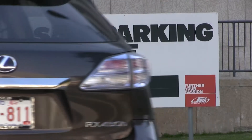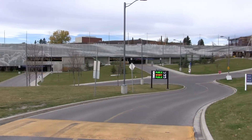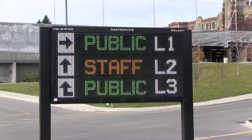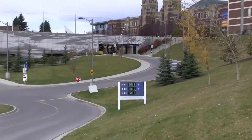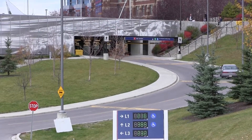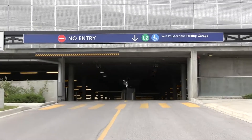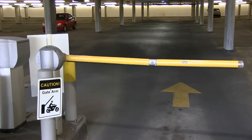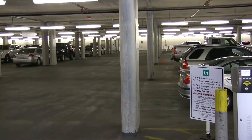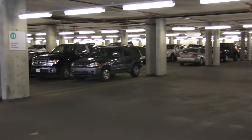The best option is to look for the sign for the indoor parkade. The indoor parkade is in the southeast corner and there are three large lots — L1, L2, and L3 — that constantly get reassigned. Look for the ones that say 'public,' then go to usually L1 and look for the sign showing how many stalls are actually open, which is a nice feature before you enter. Go into the entrance, look for the machine, put your credit card in, take a ticket, and put it on your dash. The arm will go up, and you can go in and find any empty stall. It's very easy and protected from the elements.